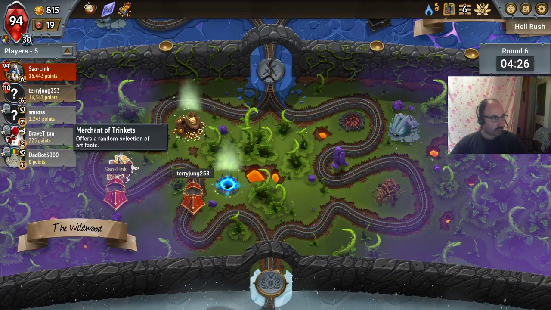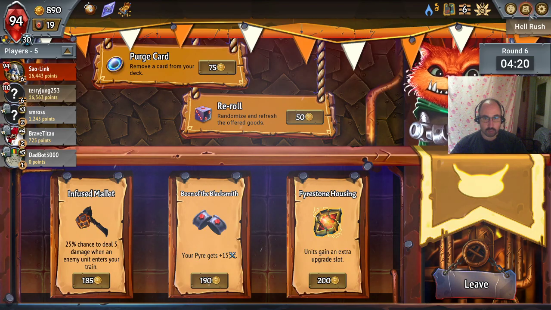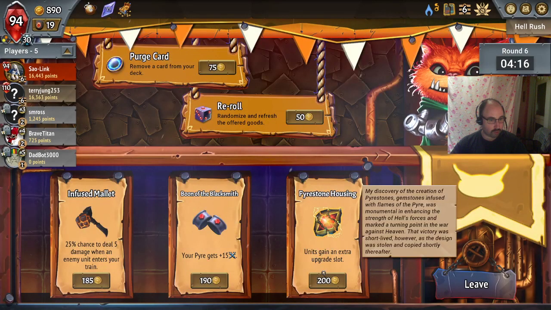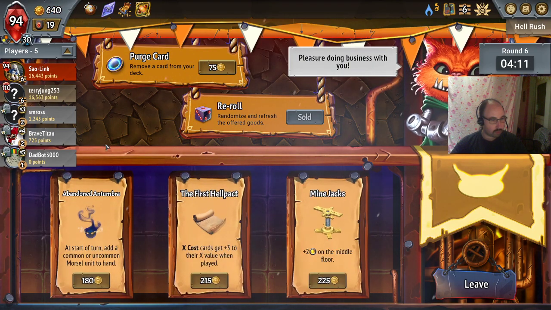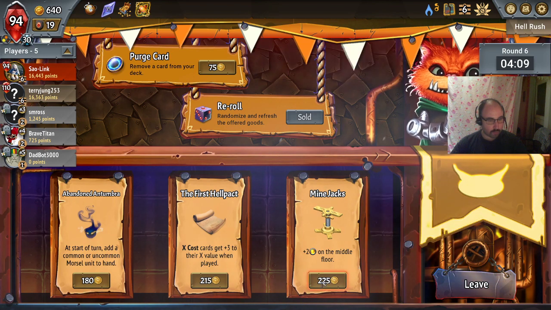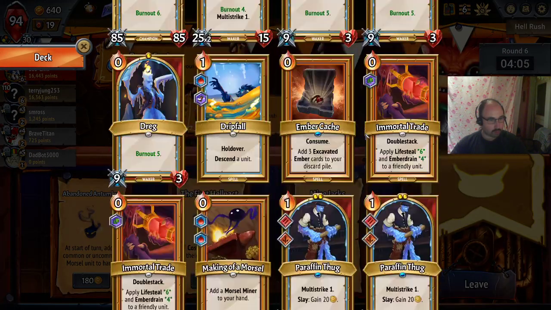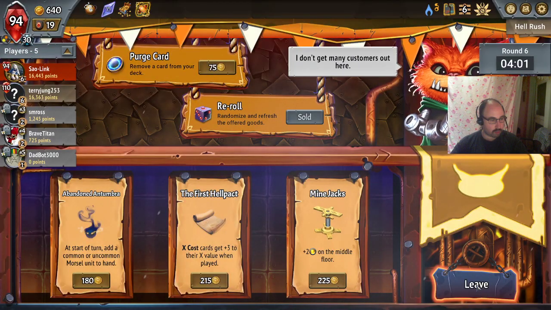Relics is our best way to scale. It's now pretty close with score. Units gain an extra upgrade slot, can we use that? Next floor, yeah. In the final floor, I think I want that. We need some more power. Mind checks is pretty appealing. Is it? I want to set up on the bottom floor.